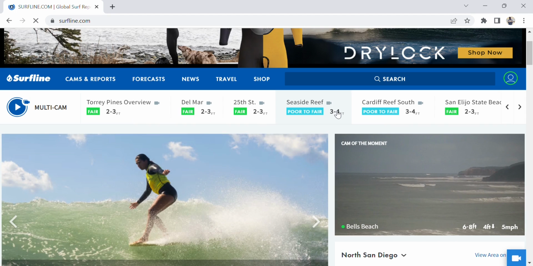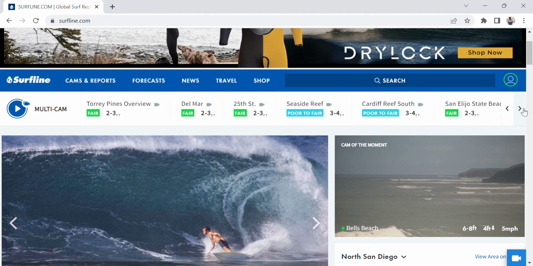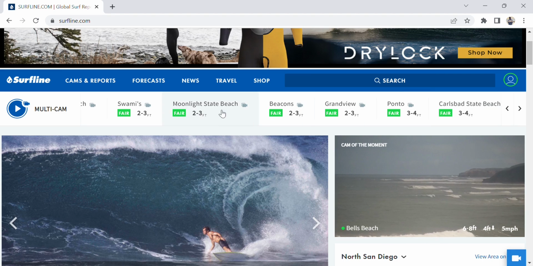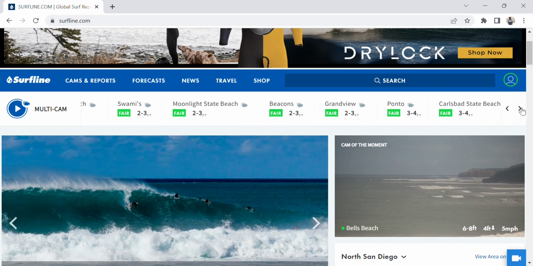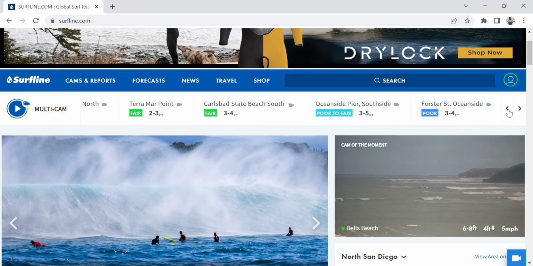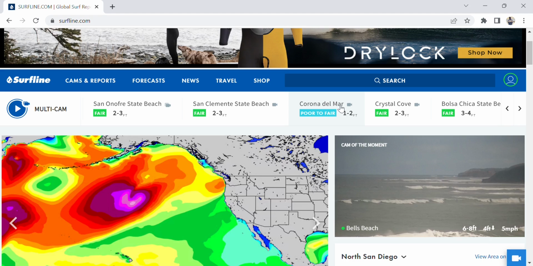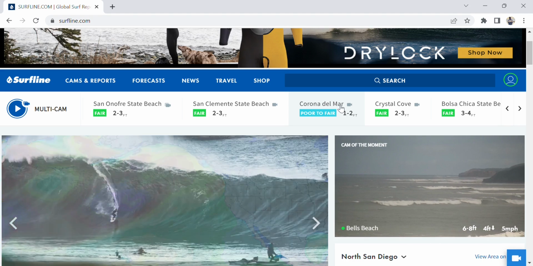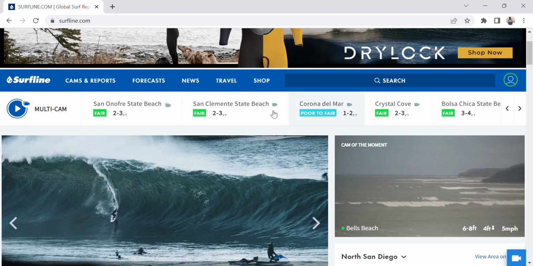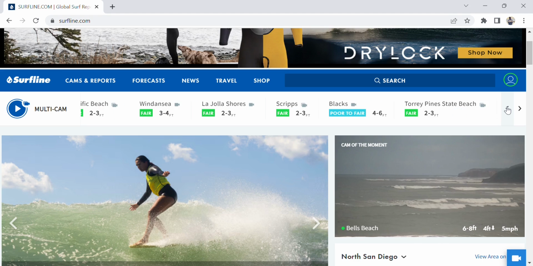I always see that cam and it just looks like it's ripping. I think the cam in general is a little biased angle, like it makes it look stronger than it actually is. But San Elijo tends to be a little lower, I think, because there's just the structure there. Ponto tends to be a little bigger. Carlsbad tends to be a little bigger at the break points. Corona del Mar is a cool one because there's a big jetty on one side and then a lot of structure on the left or the south side, so it tends to be calmer than most other beaches. So you'll get a feel for which ones do which. But let me head back into Torrey Pines.